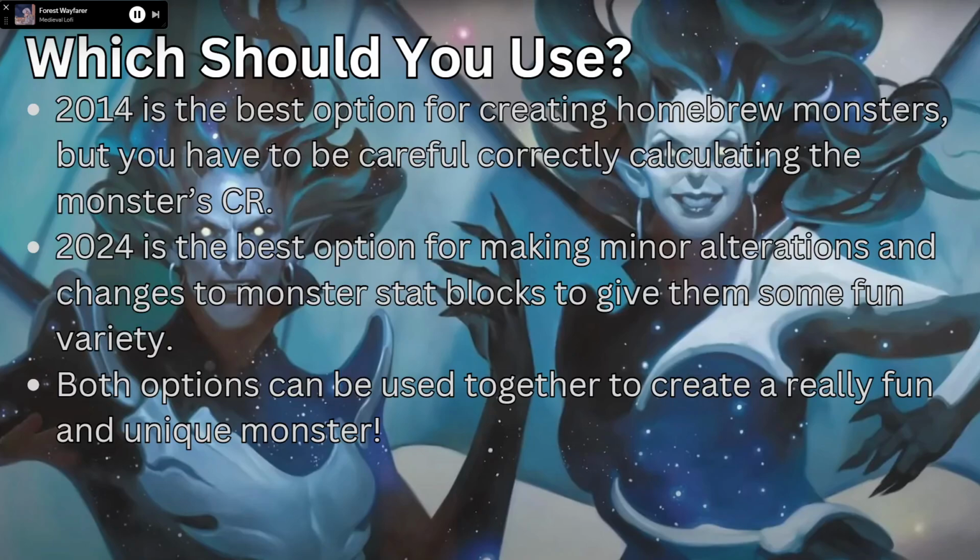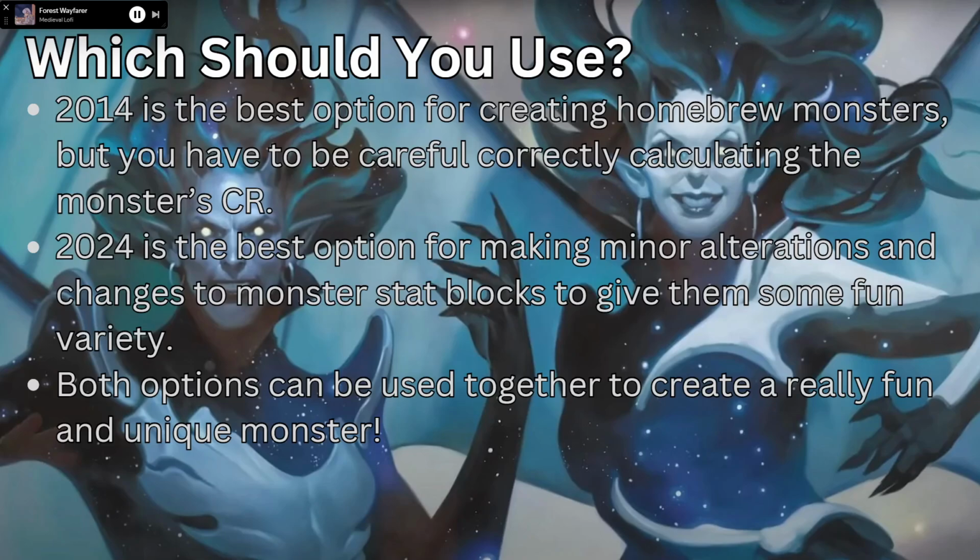So which one should you use for your particular game? Well, 2014 is obviously the best option for creating homebrew monsters, but you do have to be very careful about correctly calculating the challenge rating of your monsters.